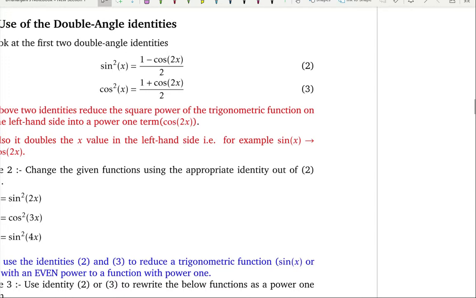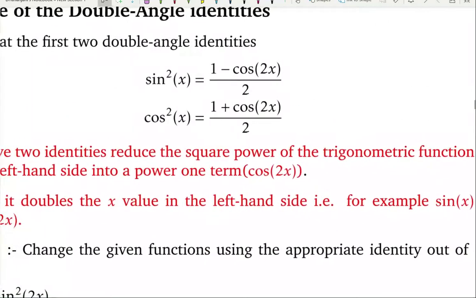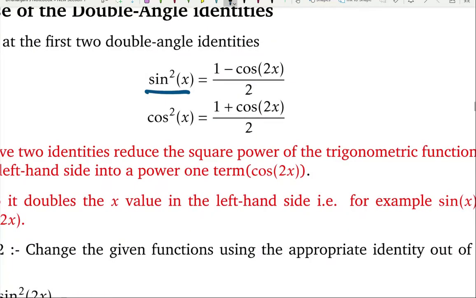My question for you is: when do we use double angle identities, and why do we use them? What is the purpose? What double angle identities do is take sine square and give you cosine to the power 1. So it reduces the power, right? You had a square, now you have cosine to the power 1. Even before you had cosine square, but when you use the double angle identity, it gives you cosine to the power 1. That's super important. And the other thing is whatever angle you have, it will double the angle value. That's just a fact.